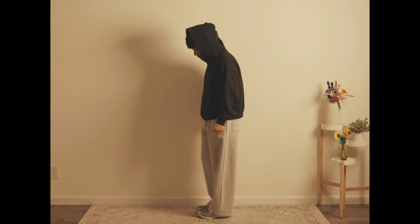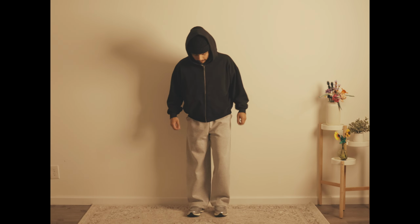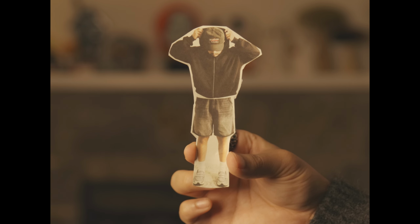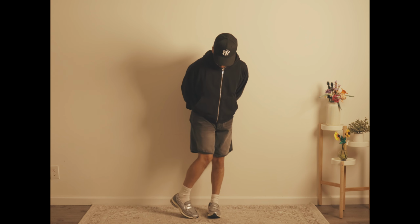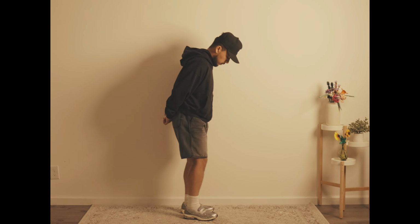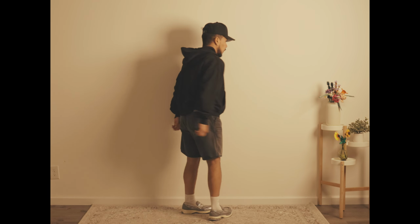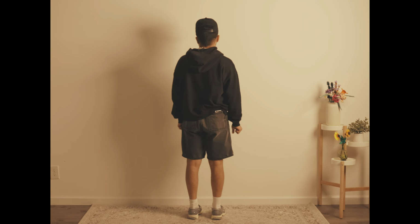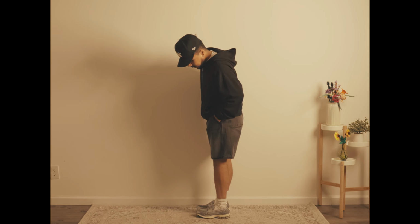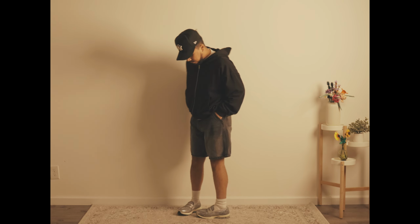And with the third and final fit, this is one that I had a little bit more fun with. This is obviously going to be my favorite fit because it's more fashionable. It looks like you're trying harder. So I went with this Bare Knuckles hat on top, threw on the same Mercer hoodie, Pool House New York in black, Uniqlo Airism tee combo, but this time I threw on these faded black jorts from Bare Knuckles, some white socks, and of course the New Balance 1906 L. One of my favorite looks, to be honest, is the shorts hoodie combo. So I really enjoyed this fit.